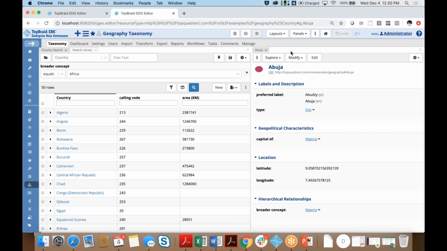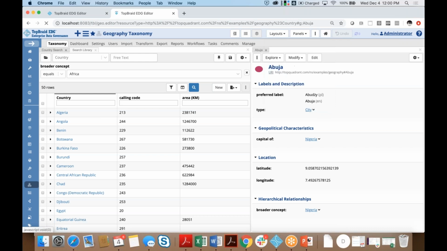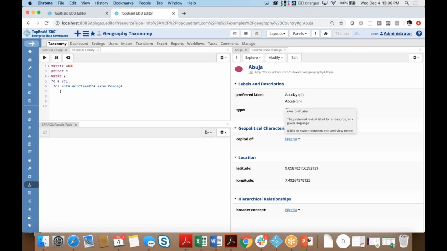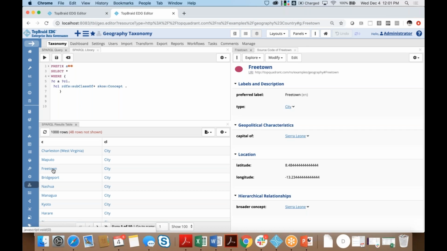Another change has been in the SPARQL query component, and let me switch to the SPARQL layout. So this became much more user-friendly, again, in terms of autocomplete, in terms of collapsing data entry in general, etc. But also, importantly, it's now integrated with the rest of the editor. So when you see results, you could immediately click on them and they appear in the form. And if you need to make any changes, you could make them right there. If you need to bring any other panels into this view, then of course you could do it the way I was showing, by dragging and dropping them on the page.